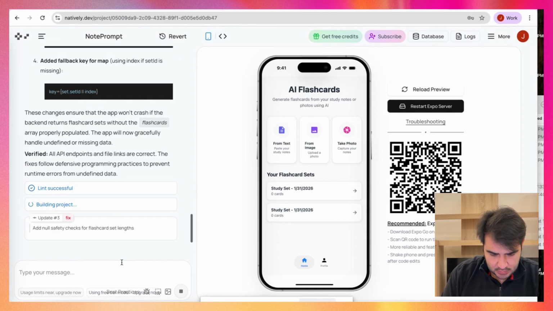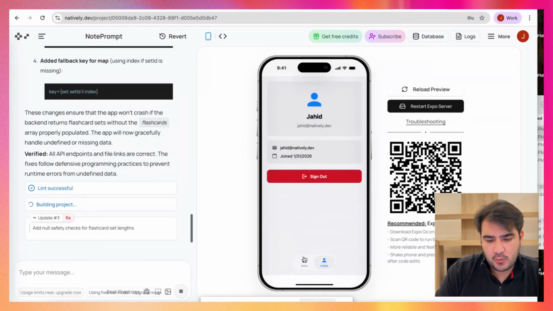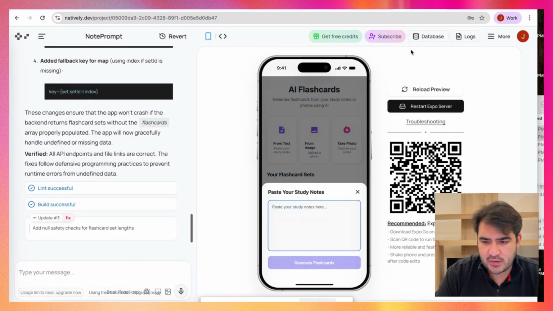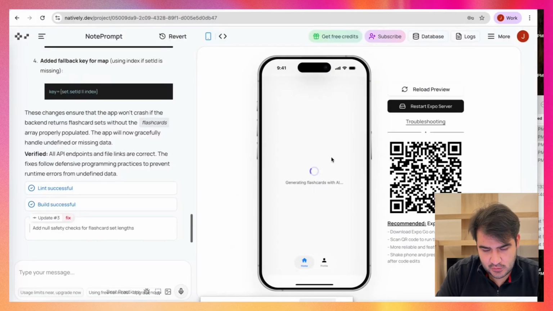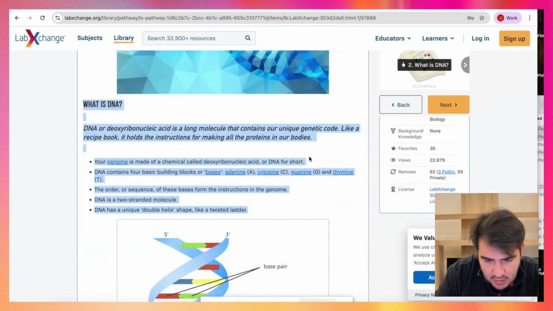I will also scan and look at it on my phone, how it looks. Yeah, I'm logged in with my account. This is cool. So let's see. Expo. Okay, it doesn't click. Let me actually write the text from here. What is DNA? Yes, let's do this. Let's hope it works. Yes, it creates, but then I cannot open it. Okay, that's an interesting part. Let me do it with the picture, with the phone. Let's see how that works.